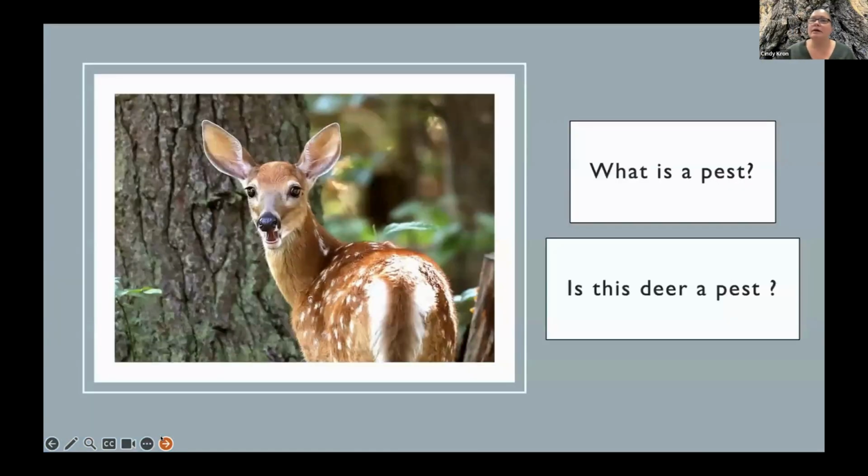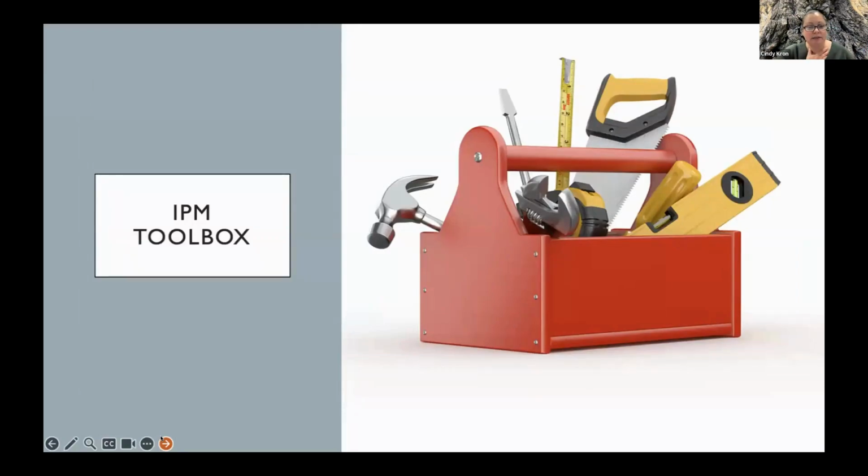So what is a pest? When we talk about, oh okay, we're going after pest insects, what is a pest? And the answer is situational. For instance, this deer in a forest would not be considered a pest. But if this deer was in your front yard eating your garden, it would be considered a pest. For instance, relating this to grapevines, spiders are great beneficials to have in the vineyard. But black widows in the vineyard are considered a pest because they can affect human health. So it is situational, and it's something to keep in mind when we talk about pests.